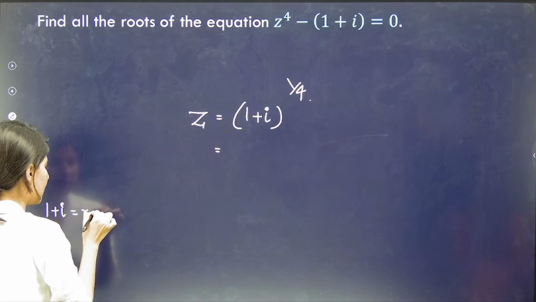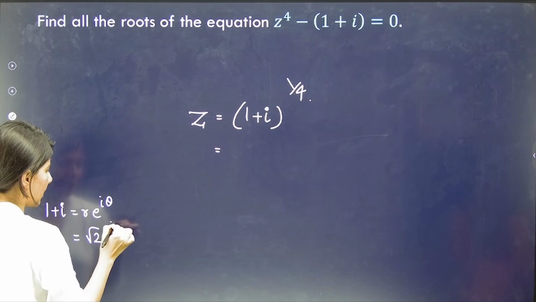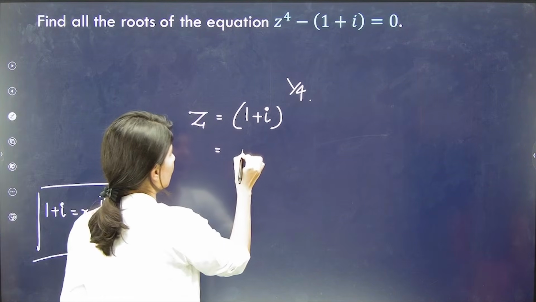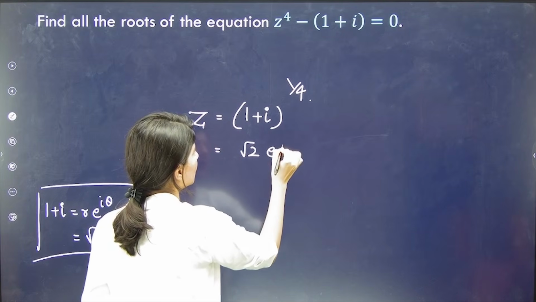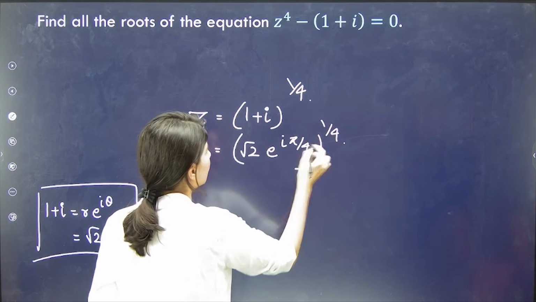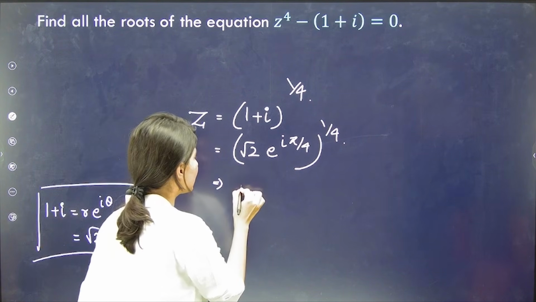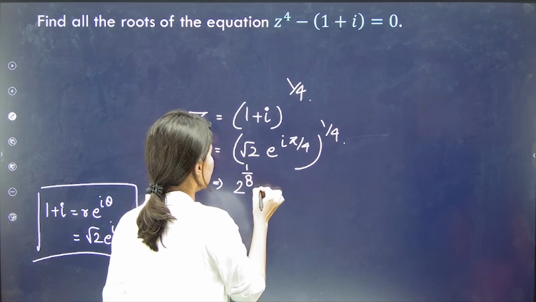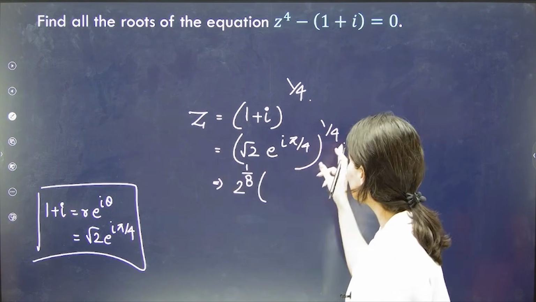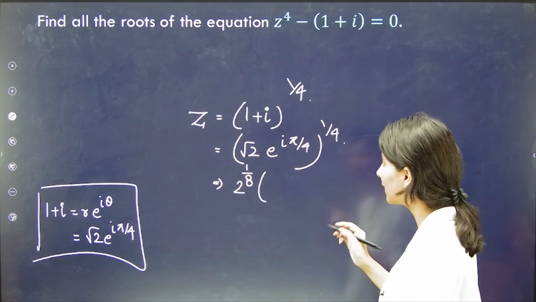Okay, so 1 plus iota is R cis theta or R e raised to power iota theta, R is root 2, e raised to power iota pi by 4. Now just replace: root 2 e raised to power iota pi by 4, power 1 by 4. Correct? Now this modulus, you can keep aside. Root 2 power 1 by 4 will be 2 raised to power 1 by 8. And now e raised to power, please do not hurry. 4 4s are 16, e raised to power iota pi by 16. No, it is not going to work like that.